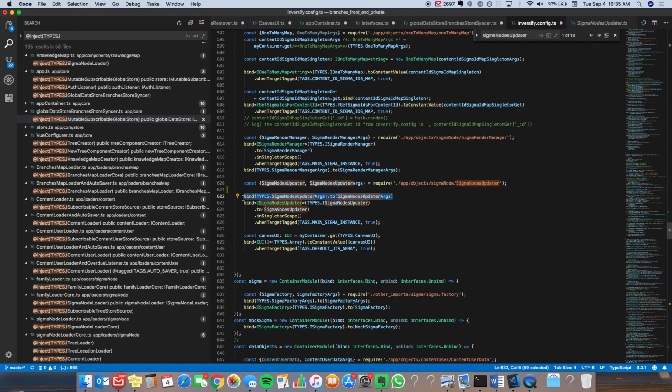Oh, you inject both. For this situation, would you inject both updater args and SigmaNodesUpdater? Right. Yeah, those are two separate. And those are different classes. Yeah, and they just do different things. One would be, I feel like one class is like a list. Like SigmaNodesUpdater is. How do we go there? Is it just here? Yeah, you have to literally do Command P.